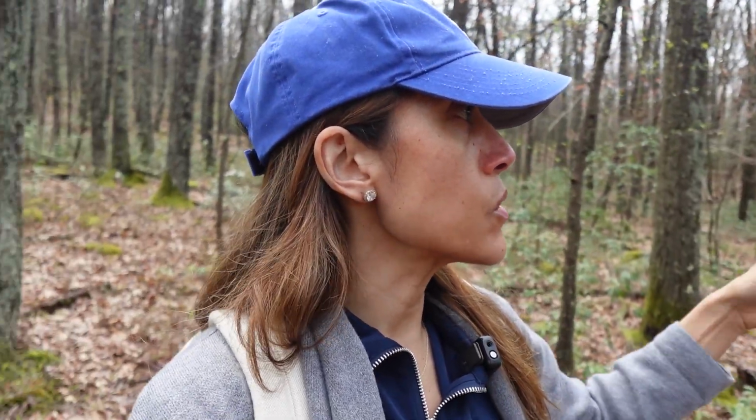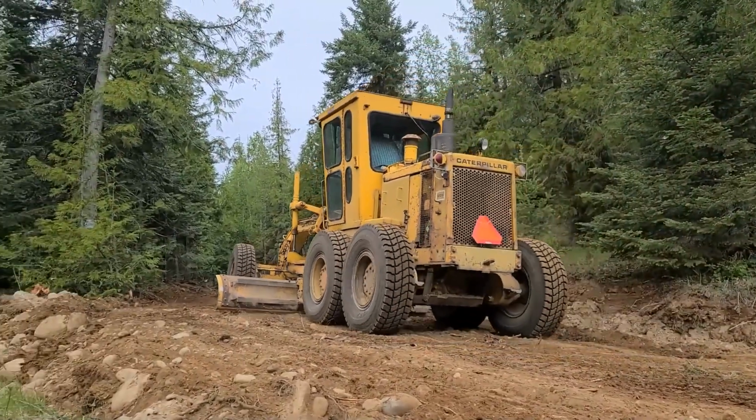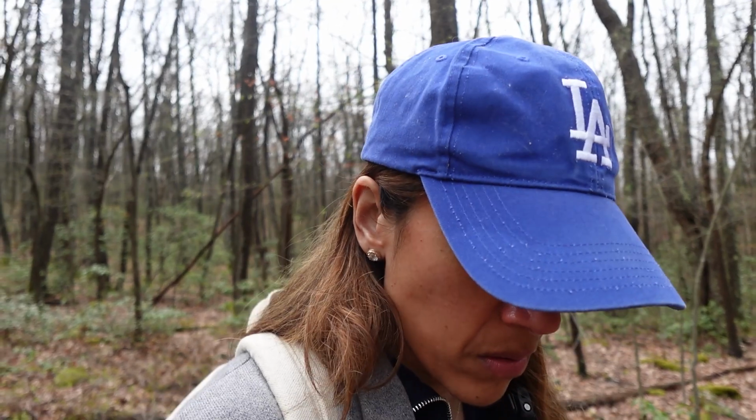So that's the good news. And Chris, he's an engineer, so his brain thinks this way, but he's thinking through the plan of how we would put in the road as well as the driveways and then angle the houses so that they have that lake view and we can put parking beside each house. Yeah, but I think this is gonna be really viable. It's just gonna be really expensive for us to do the road. I think at least $250,000, but you know, we do it once and then we don't have to do it again, which is great. So that's where we are.